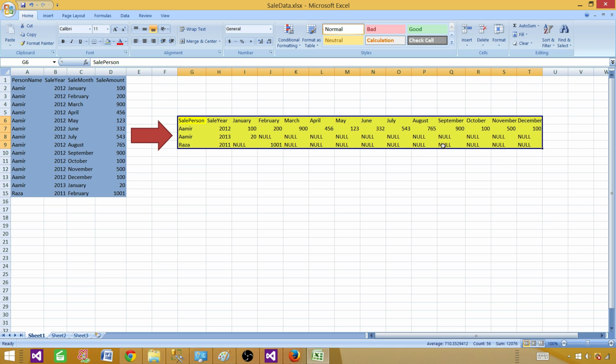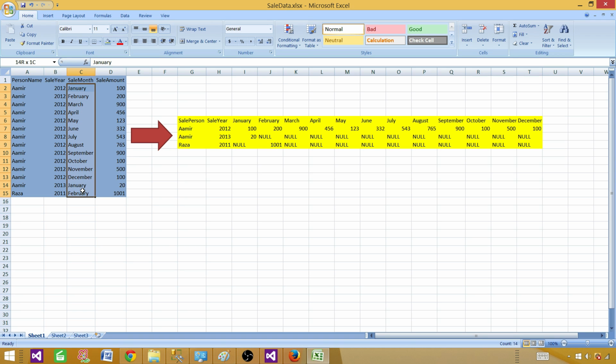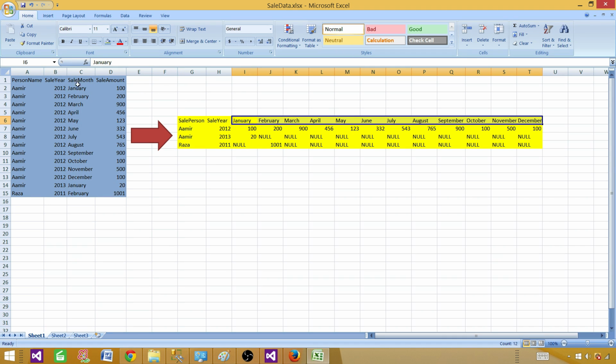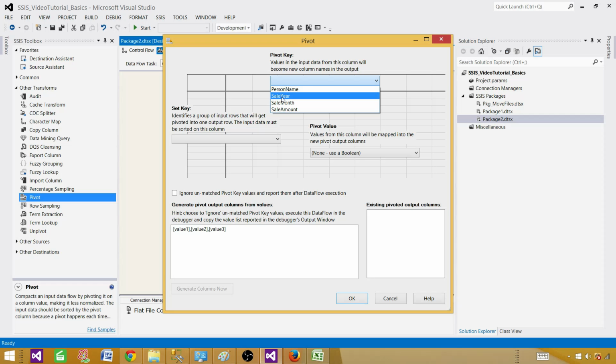It will be much easier for you to distinguish or find out which column should be going where. And as you can see, this is the value which is becoming new columns here. So we know that it is sale month. Come back here, we select sale month here. Those are the values that will become the column names.